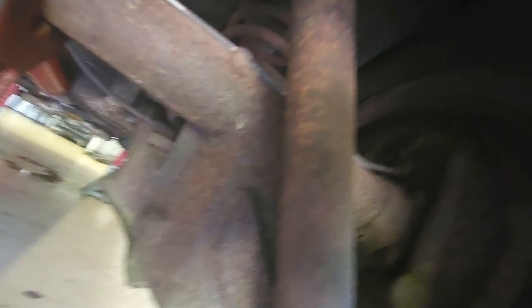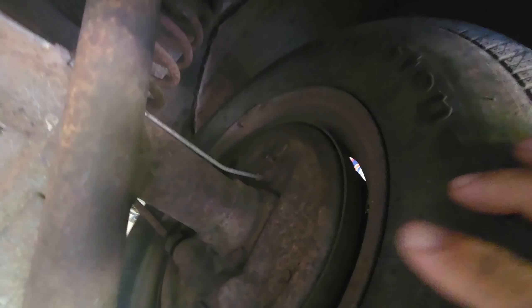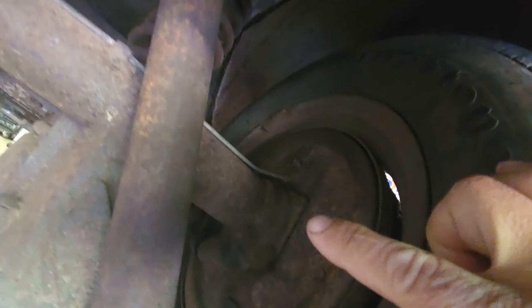I did that on both sides. The whole reason behind that was to get an idea of the overall width, because you want to make sure your wheels are set up properly. I did the same thing in the back — took the plumb bob and dropped it from the inner wheel wells. Since you can't drop a plumb bob from the axle flange, I used the outside of the tire, put a straight edge across it, drew it out on the floor, and got my width.